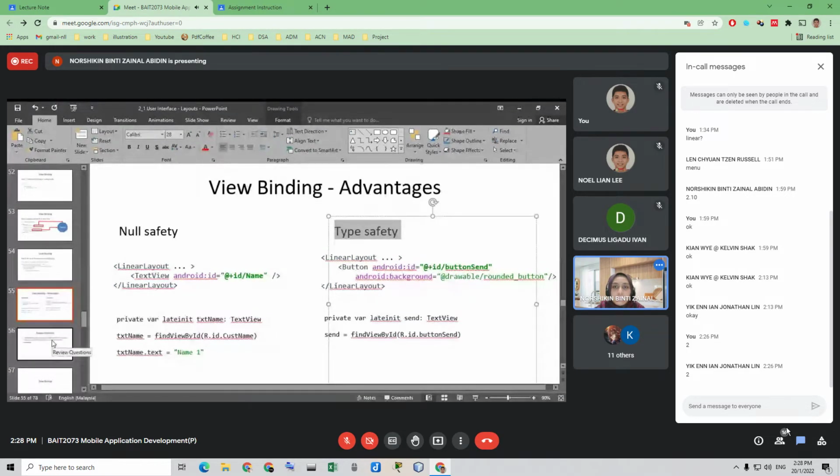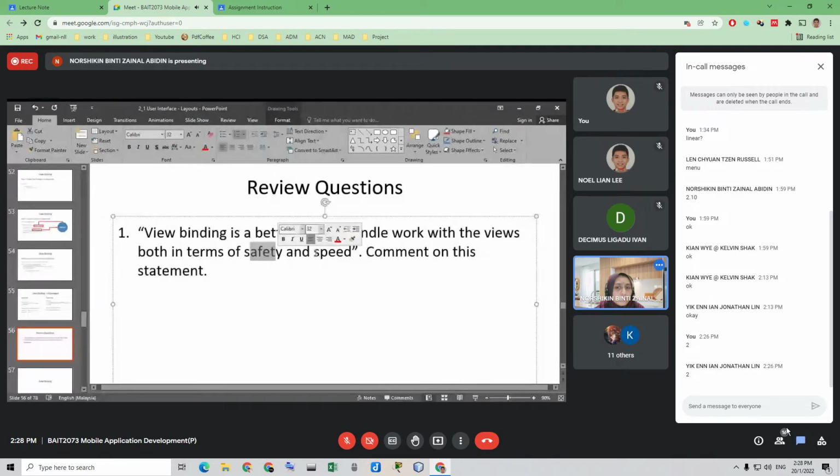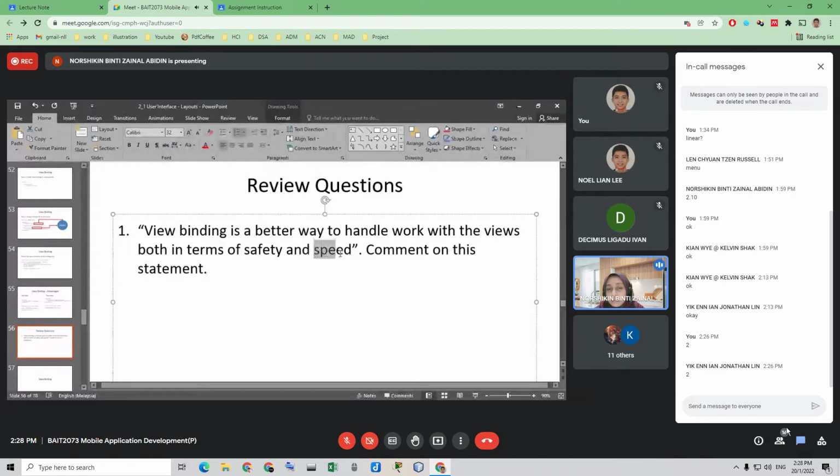Okay, so this one is a review question again. View binding is a better way to work with the view, both in terms of safety and speed. Comment on this statement. Safety, yes, just now. Speed, this one we need to see.